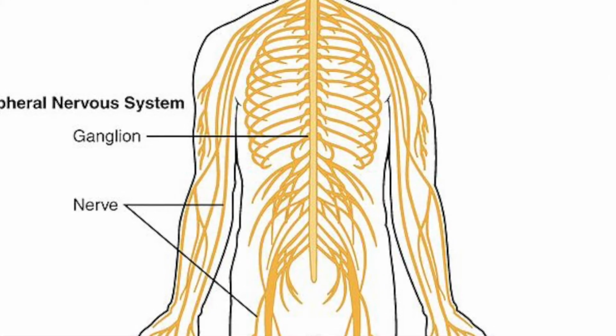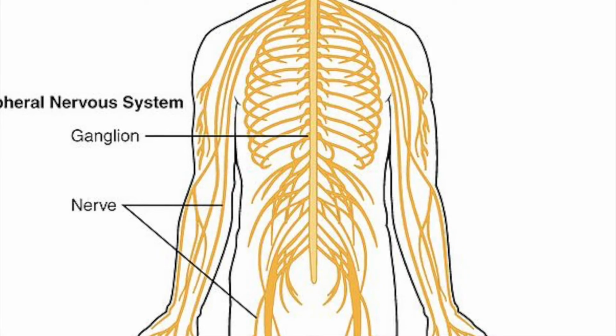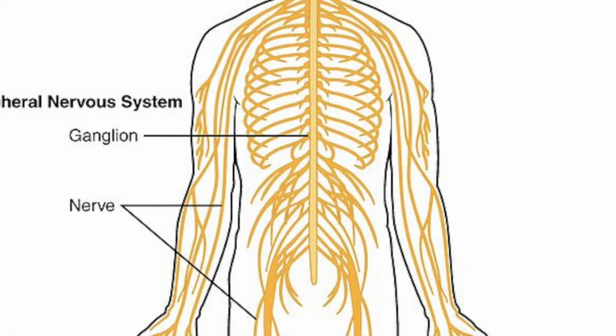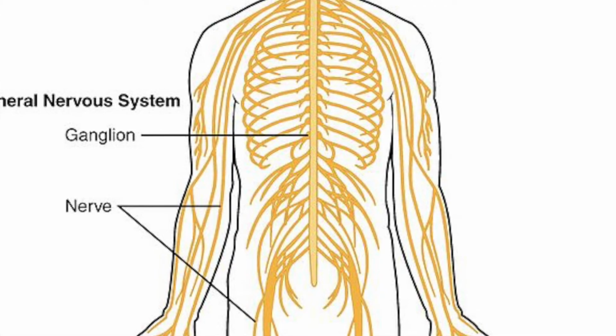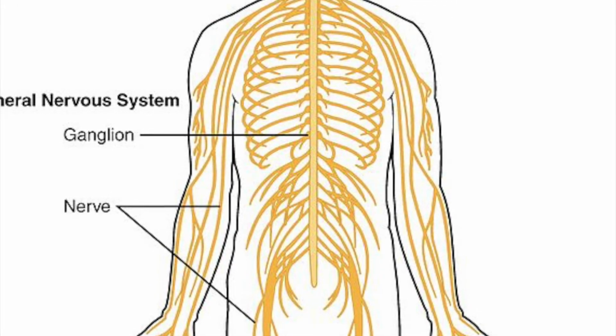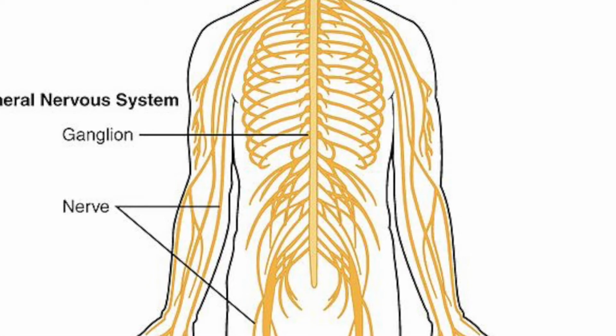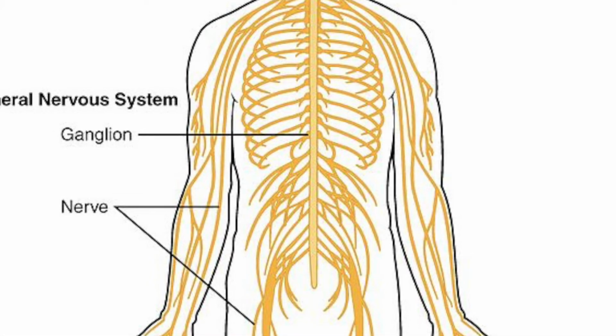So the spinal cord functions primarily in the transmission of nerve signals from the motor cortex to the body and from the afferent fibers of the sensory neurons to the sensory cortex. The brainstem is the distal part of the brain that is made up of the midbrain, pons, and the medulla.